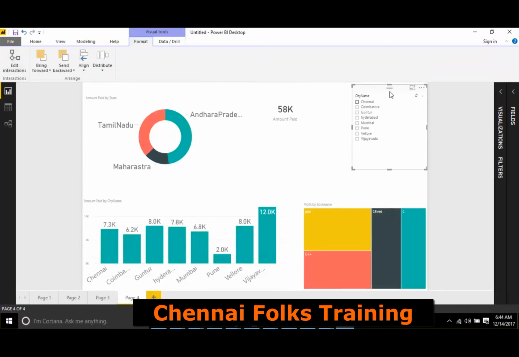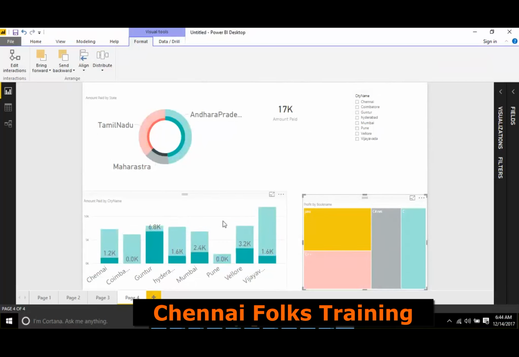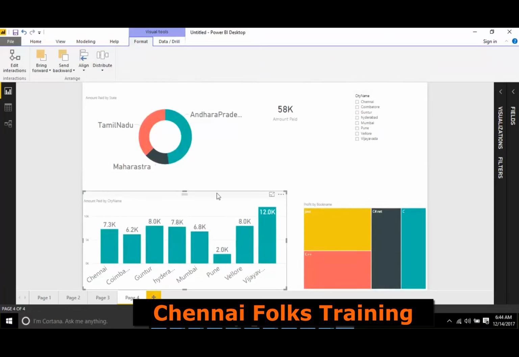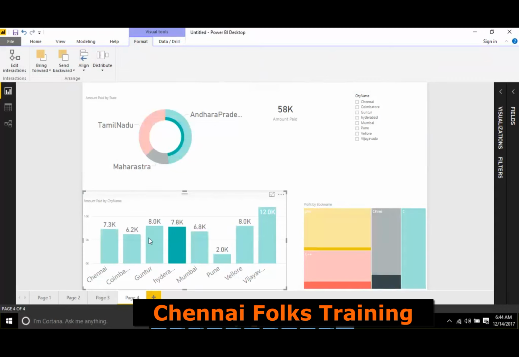That is with respect to this visualization and these things. But if I click on here, it is getting filtered in all the places. If I click on it here, it is getting filtered. Let's assume whenever I click on a bar chart, this should not get filtered. This is not getting filtered. When I click on a bar chart, I don't want this one to get filtered. In that scenario, again click on edit interactions, remove the filter. Now go ahead.